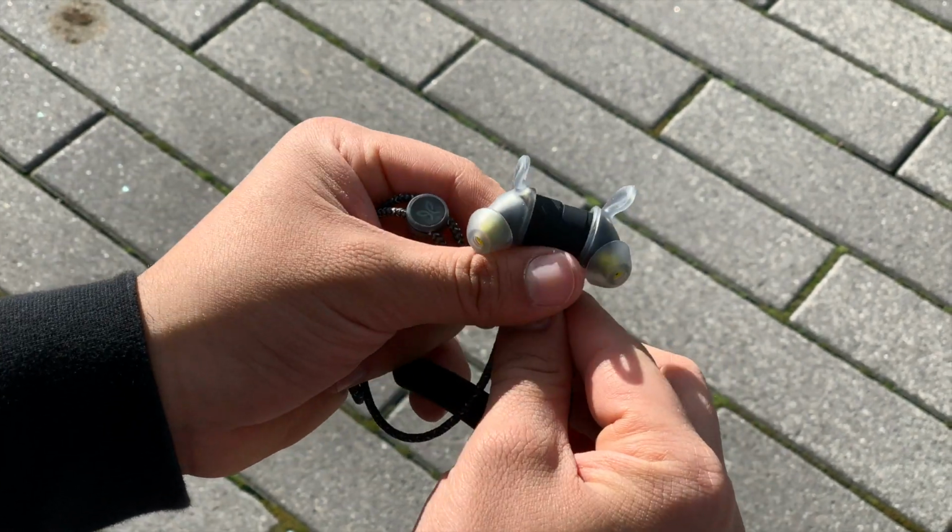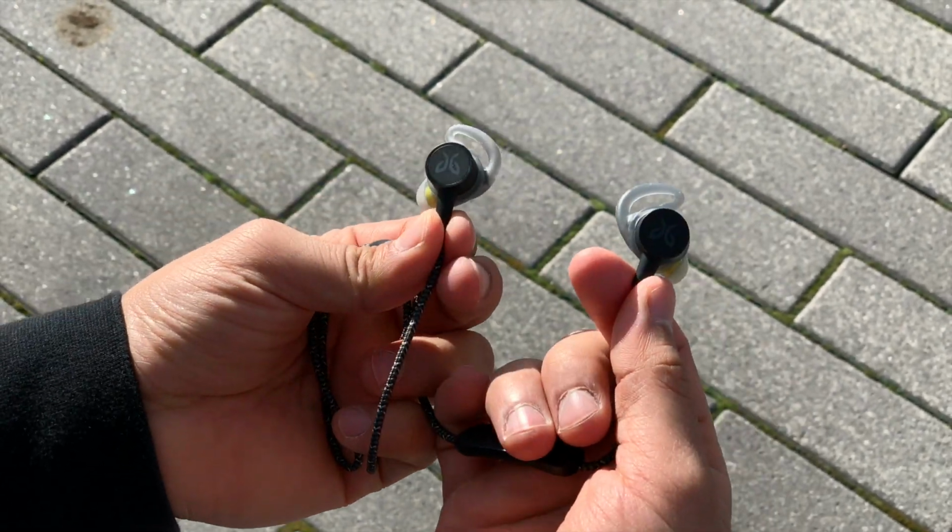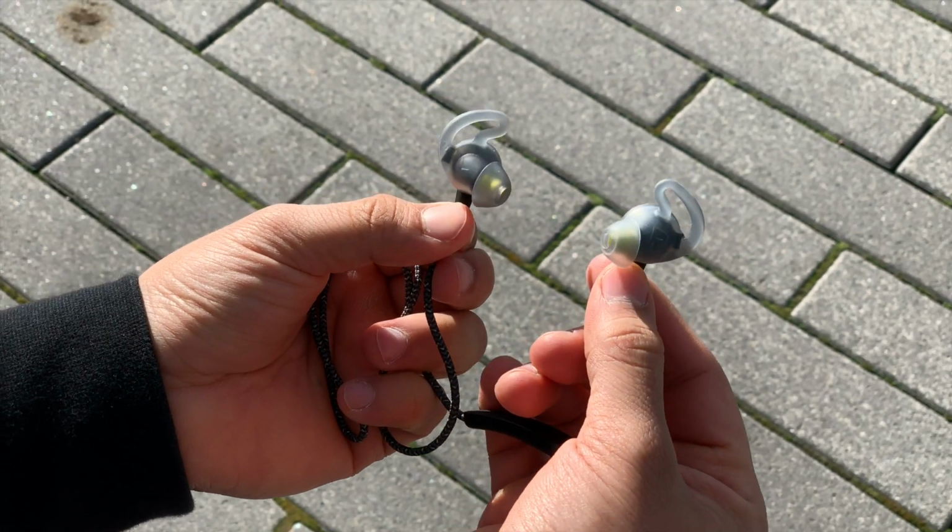Shortly after releasing their Jaybird Tarah Pro, which I feel are currently the best wireless earbuds Jaybird has to offer, Jaybird has updated their truly wireless earbuds with their new Jaybird RUN XT. And even though they might not be all that different from the original Jaybird RUN, the RUN XT do have one major improvement over the original.